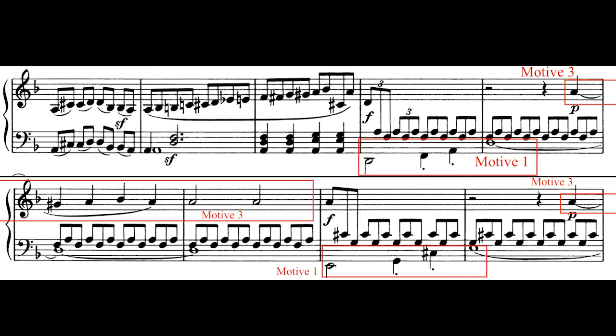The development is more rhetorical than intellectual. Beethoven basically does everything possible to shock us, and he deals almost entirely with the first theme in its form from the exposition. So that theme that I showed you is a combination of motive 1 and 3.